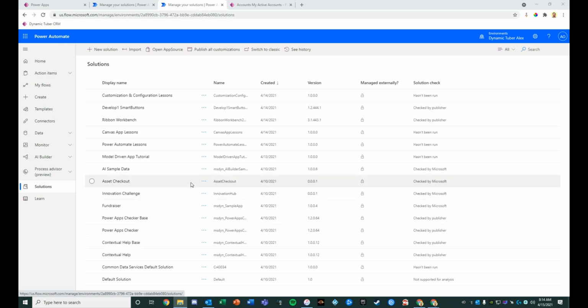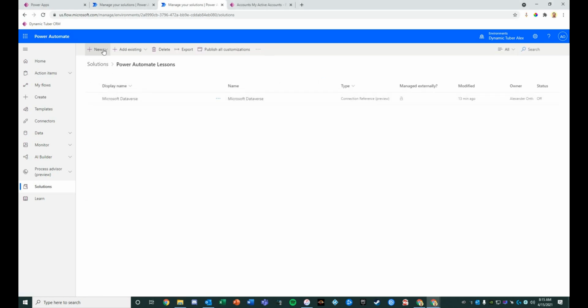Today's lesson, we're going to go ahead and cover some Power Automate fundamentals. Our user story here is that when an account is created, our annual revenue on that account record is going to be checked to see if it's greater than $100,000. And if it is greater than $100,000, we'll go ahead and create a phone call and assign it accordingly to the owner of that particular account. So let's go ahead and open up our Power Automate lessons solution.